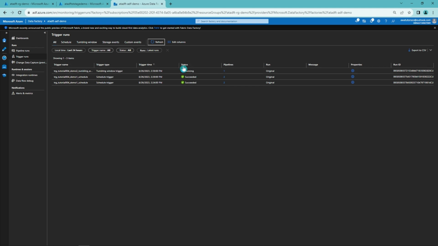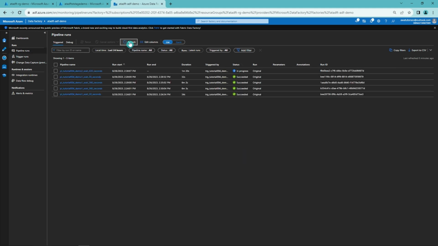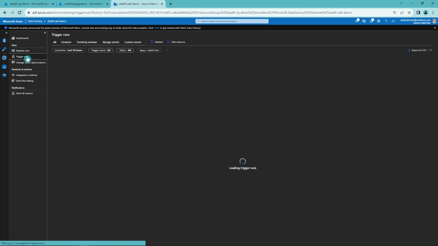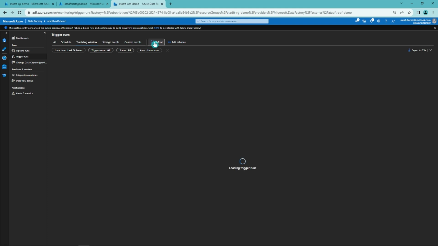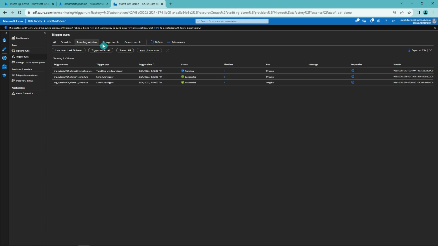Again, I will speed things up and hop a few minutes forward to our next trigger window. Now we have hopped a few minutes onwards, and we can see that our pipeline has been running now over 5 minutes, which means that our next pipeline run should have begun according to our time interval that we defined for this trigger. But it is not running because we defined that the concurrency for this trigger is 1, so there can be only one instance of this trigger running at a given time.